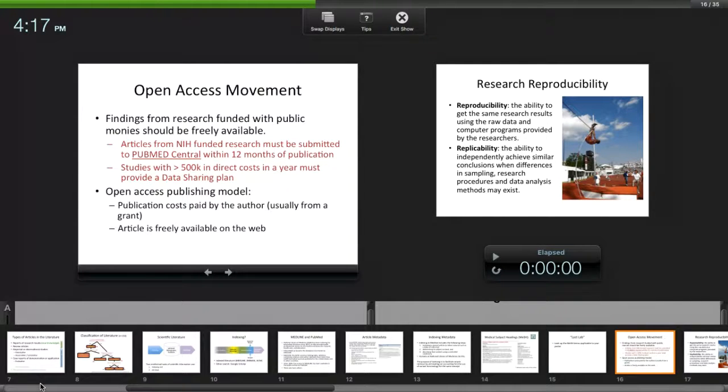In addition to the NIH requirements, there are also open access publishing models. One of the earlier journals is called PLOS, the Public Library of Science or something like that. I forget what it stands for, but it was one of the early open public access journals, meaning that when you submit a paper, you pay some money. They don't charge subscription fees. That paper is available freely to everybody on the web. And so it's a flipped business model.